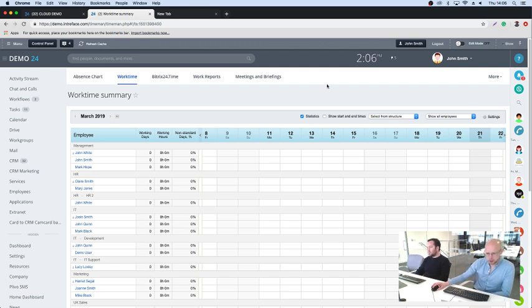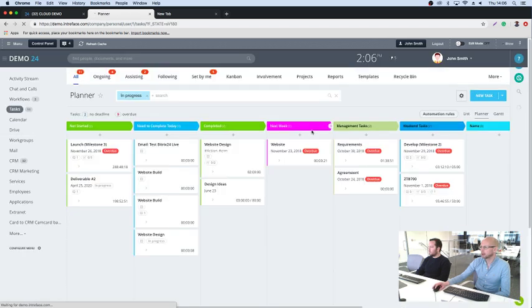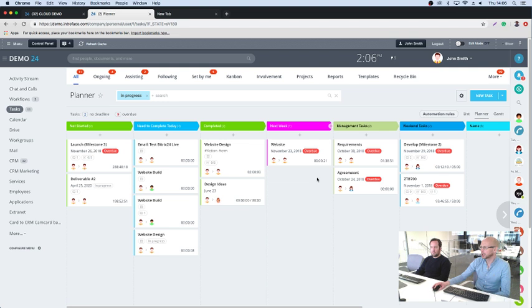Another question from the same person: I'm struggling to create a column on the planner for my staff that shows their tasks that are due today. So if we go into tasks, you can view tasks in a list view, a Gantt view, and you can also view them in a planner view now as well. So like a Kanban.